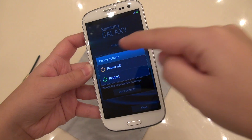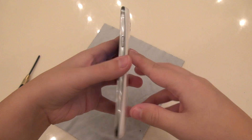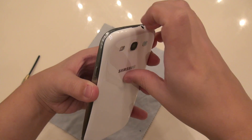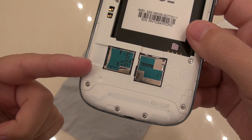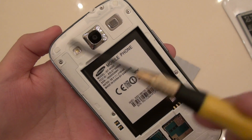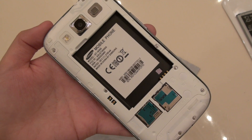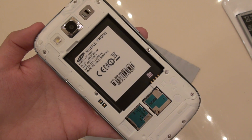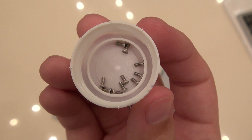The major tools that you're going to need for this are your 00 Phillips head screwdriver, a pointy tool that also comes in your little tool kit, a flat-headed screwdriver, and a Wendy's spoon — this is not an advertisement, I'm just using it for the blunt edge on it. Turn off your phone. In my case I have to actually pull out the battery. You've got 10 small screws that you need to remove with the Phillips screwdriver — they're all the exact same size, so it doesn't matter if you mix them up. Here are all 10 small screws stowed away in a bottle cap, although I recommend something like a plastic baggie to keep them separate.